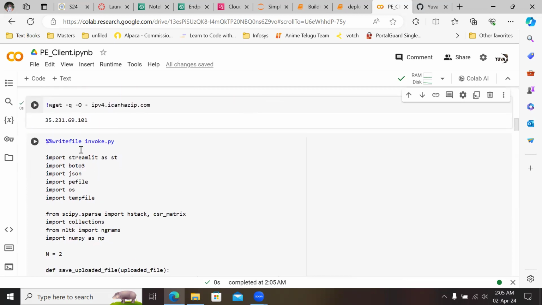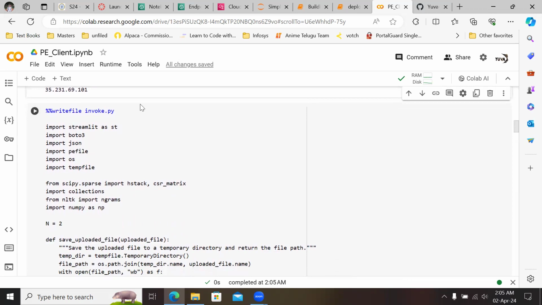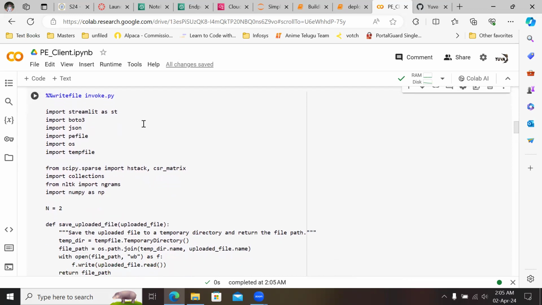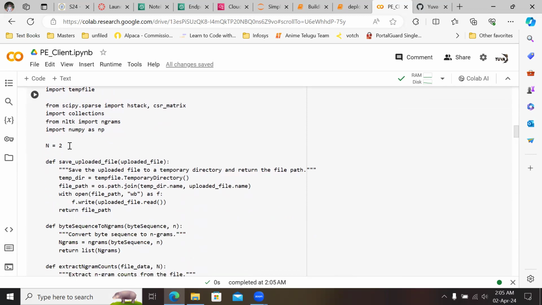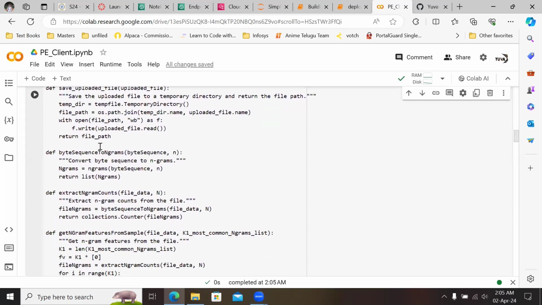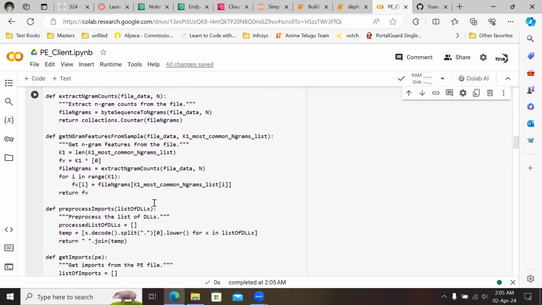Later, we are going to write an invoke Python script where these are the needed libraries for that, and we are giving our ngrams as 2 here, and this is all of the extraction script we have used in the training part.